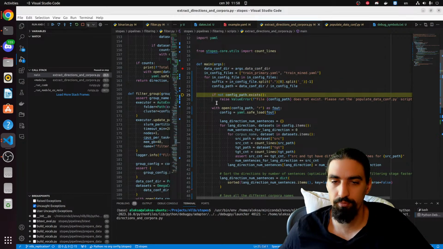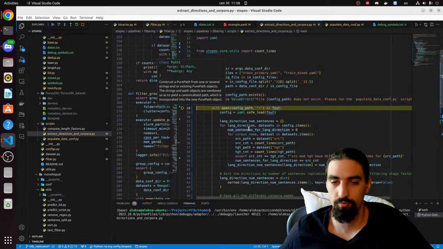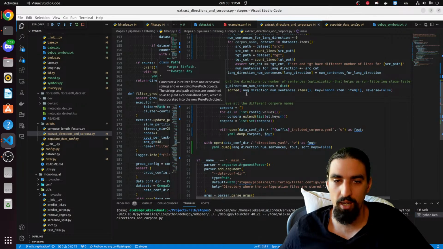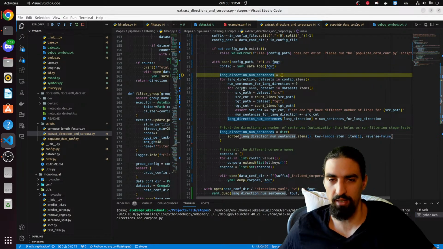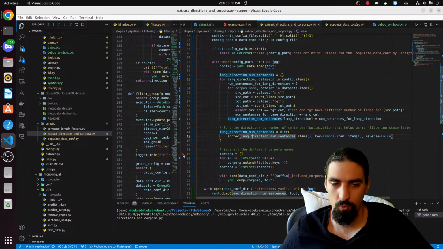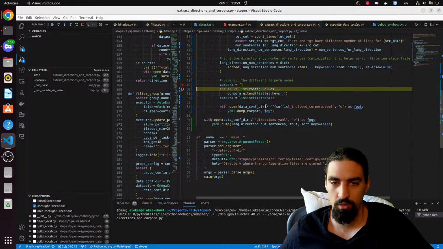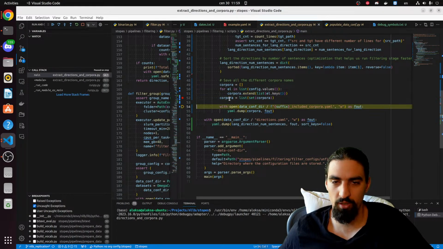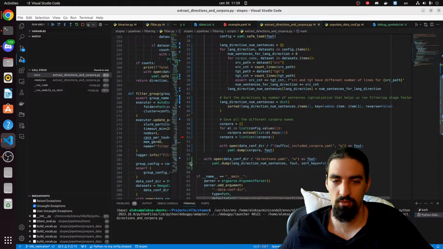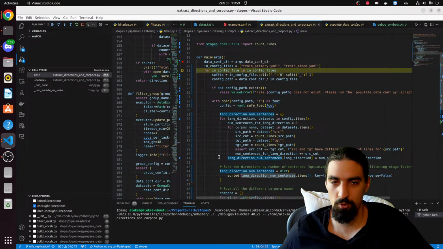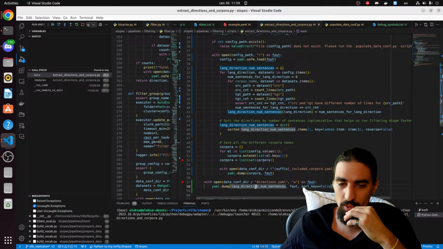So we open up one, we grab the data, we get to the corpora, and then we end up with a certain set of data sets, and this is primary. So we dump this file, and then we go all the way to here, and this will apparently not work because we have to accumulate all of the directions across the spectrum here. Let me just think for a second.